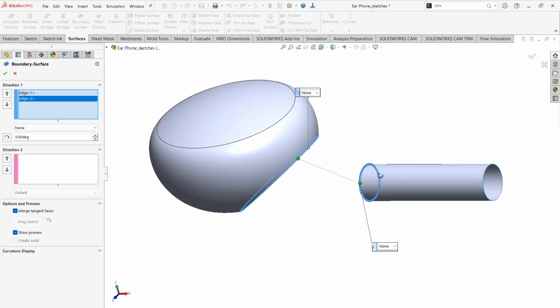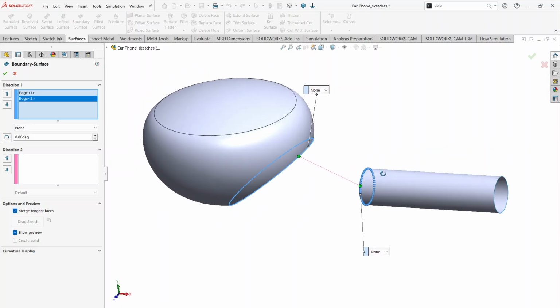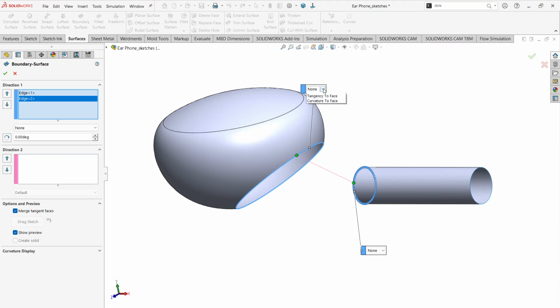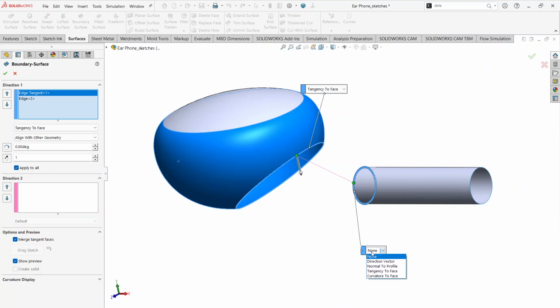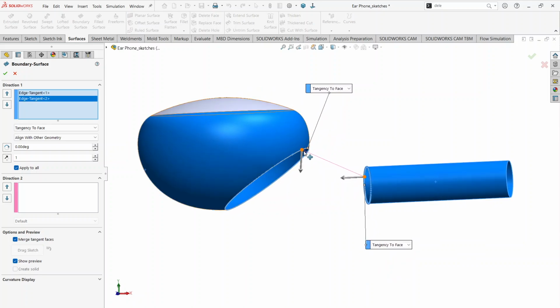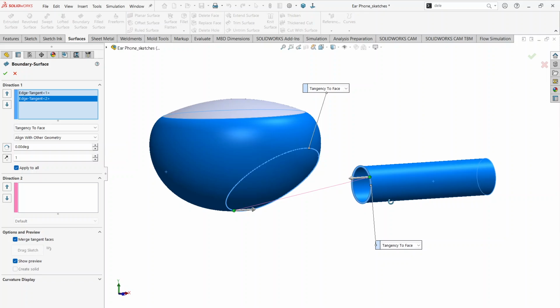So what we have to do before picking the right point, if you look at the drawing, it says that the condition is tangent to the boundary faces for that part. So from this drop down, I would select tangent to face. For the other condition, tangent to face. And I will bring it down maybe here, another one here to the down part.